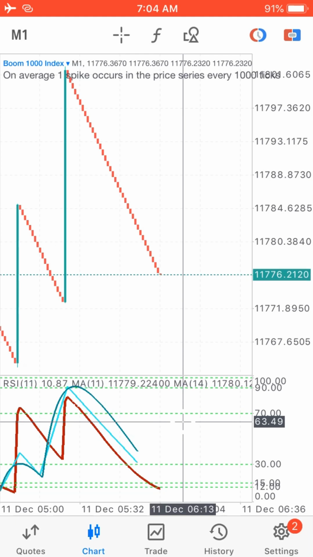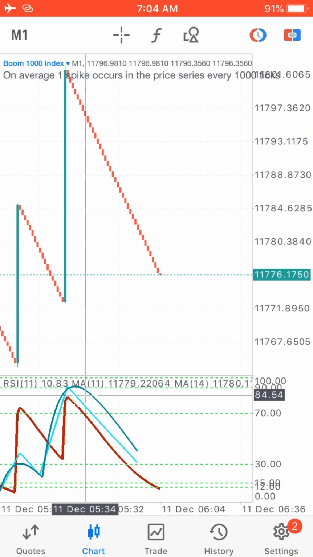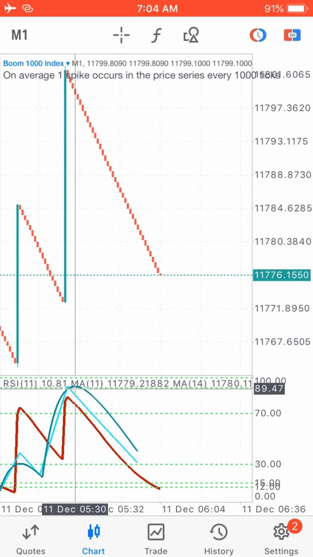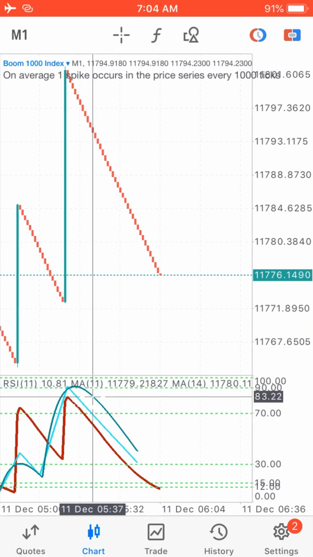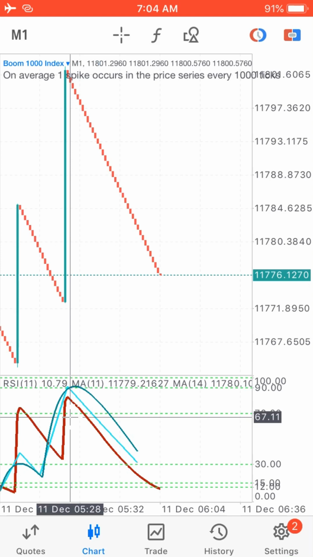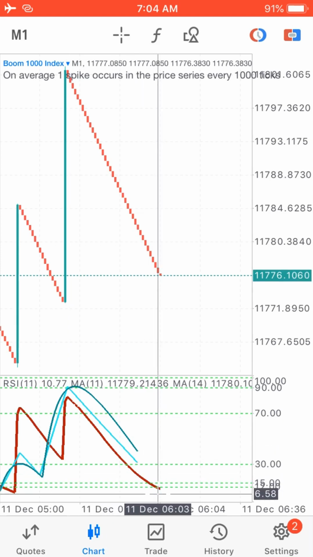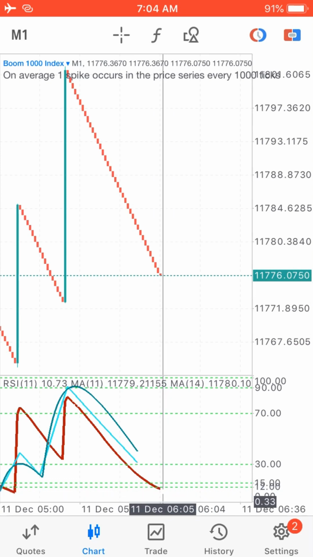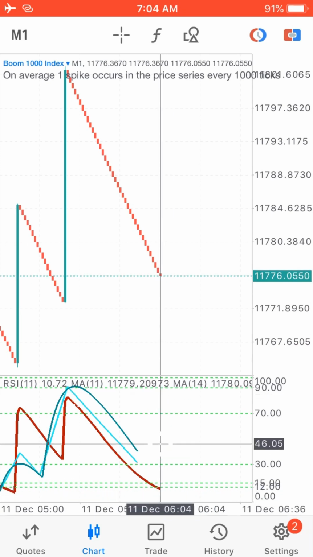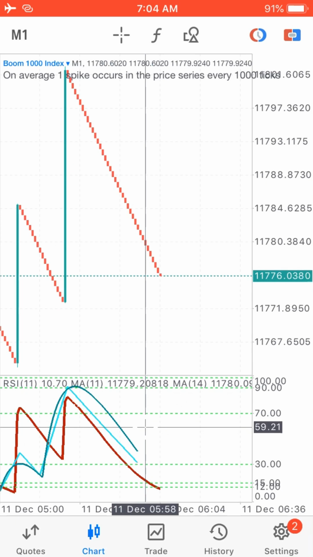Okay, so now as you can see, this is a scalping moment because the market got to this level. Once it got to this level, it started selling. So it's advisable you just get in, catch a few candlesticks and move out, because now the market has gotten to the oversold region. We expect a spike, of course. But we are not going to wait for that spike to come. I'm not going to make this video very long, because I just came here to show you how to use these indicator settings.